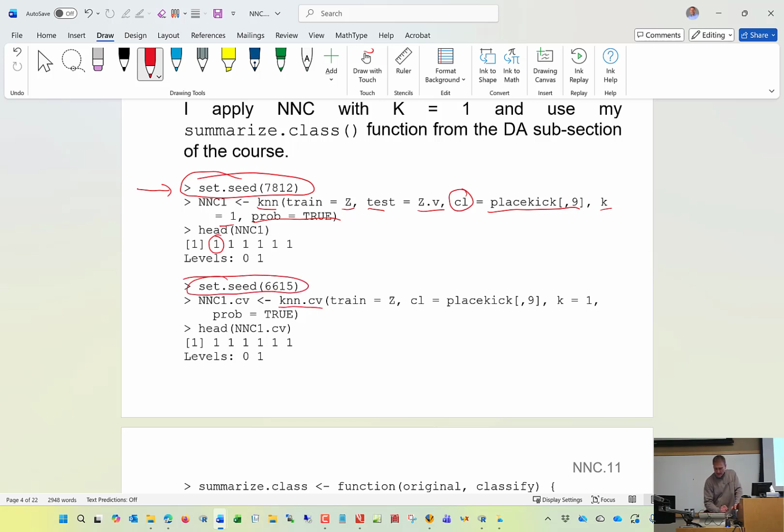I use knn.cv. My training data set is in z again. I don't have a test data set because cross-validation uses the original data set itself, just removes one observation at a time. I need to say where the actual observed classifications are. k equal 1, prob equal true. First observation is predicted to be a success.